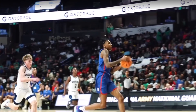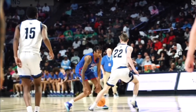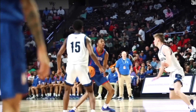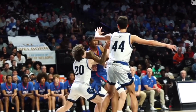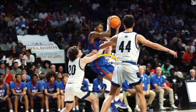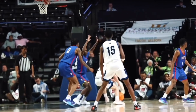He also runs the floor extremely well — gathering on his left, going up on his right, and slamming it down. Here, he's dribbling to his left, does a quick snatch-back because his man was running alongside him. That hesitation would have been a good time to pull up, but he felt the defender was guarding too tight, so he used the timing to get his shot off. In the low post, he catches the ball, chins it above his chest, and goes straight back up — a lot of younger players bring the ball down, which invites steals and fouls.